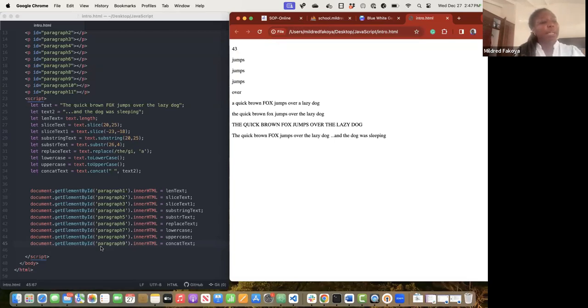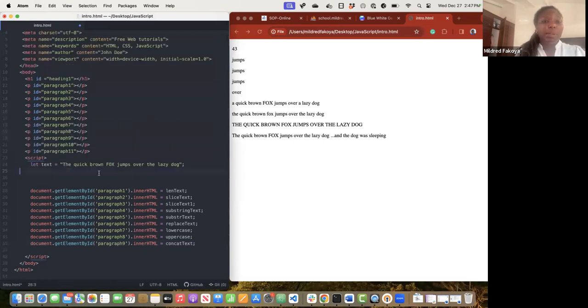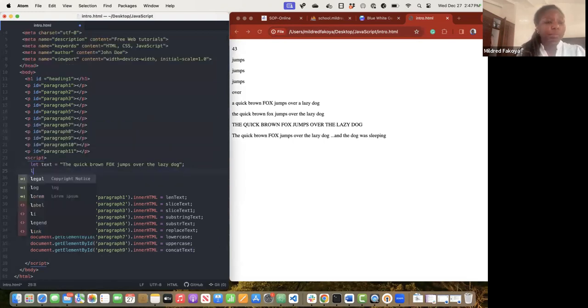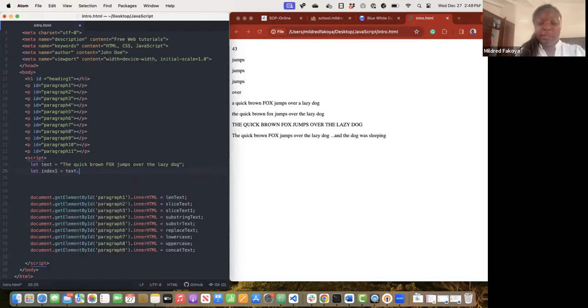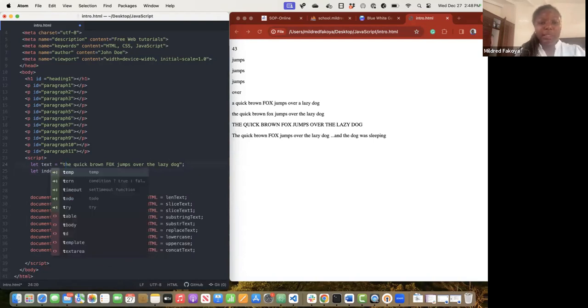Now, let's say we want to get the index of a particular stuff. Let me delete this. So let's say let index1 be equal to text dot indexOf, and we want to get the index of, let's say, the. I'll leave this back in lowercase.